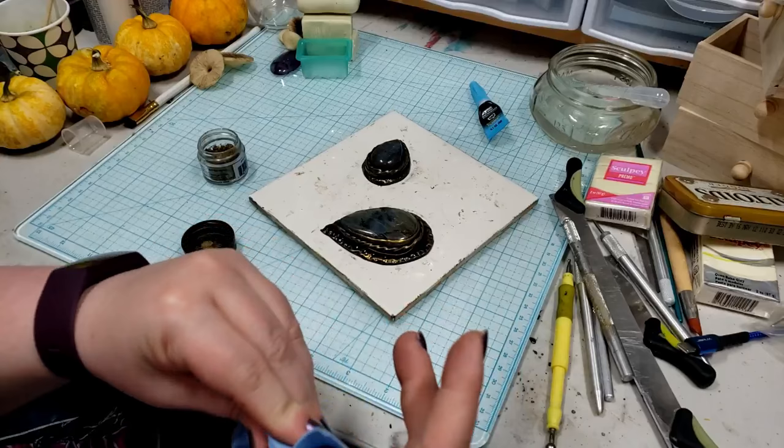I love it. Okay, so I like this stuff because you can shake off the excess. It's like, what is this? Reindeer moss, I think, maybe? But we can take, oh, I love that. Okay. And then I'm just gonna stab little bits of it into our epoxy sculpt to varying degrees of success. We may end up actually just hot gluing that in after everything's dry, but I really, really love it so much. So I'm just going to take this, and you can just tear it in half.